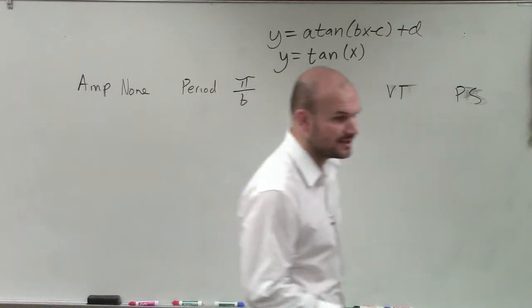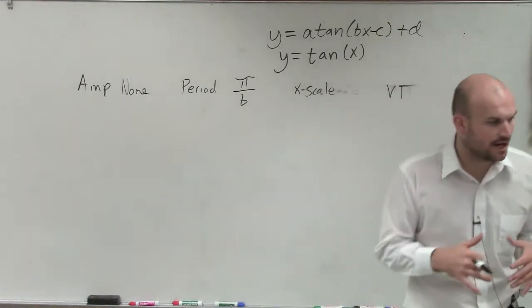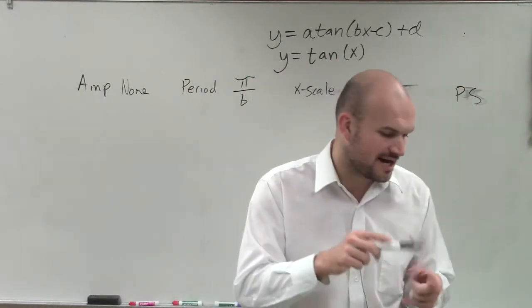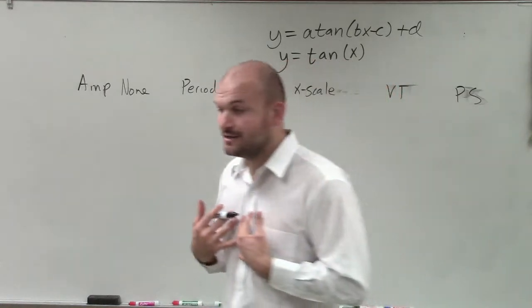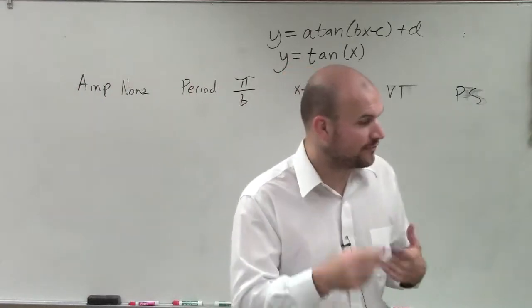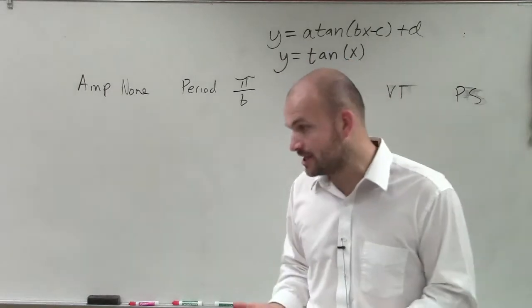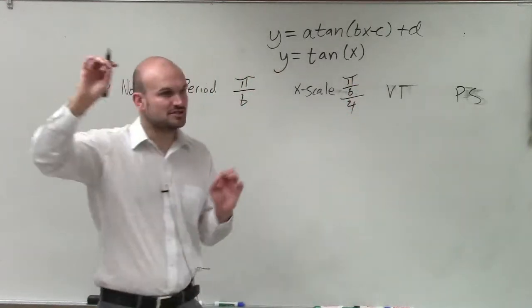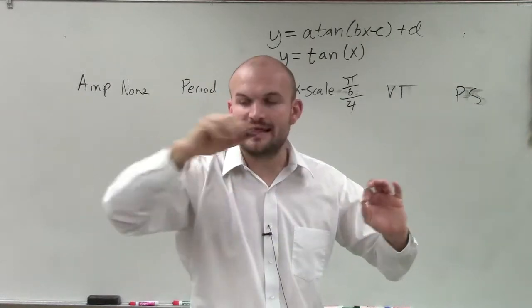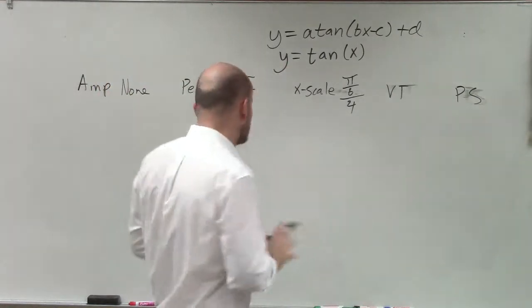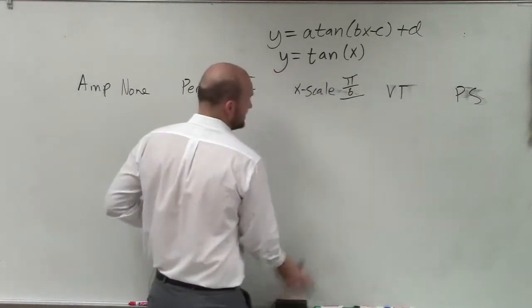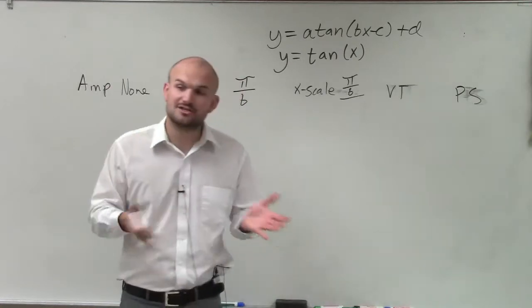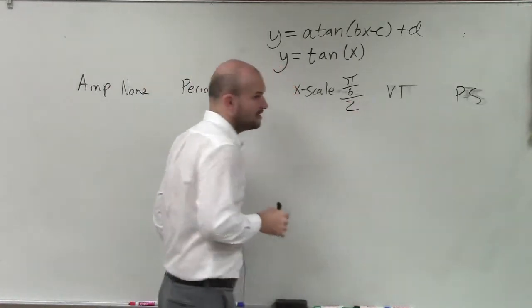Now, here's one thing that I do differently. I'm not really too concerned about your graphs as far as how you have them set up. I'm more concerned about your important points. And the important points for sine and cosine were the x-intercepts, the maximum, and the minimum. I only deem the important points for a tangent graph as the x-intercept and the asymptotes. That's really all I care about. If you want to do your x-scale divided by 4, that's going to tell you those two points when they're going to equal 1. But for me, I really just want to make sure you guys know where the graph crosses the x-axis and where the asymptote is going to be. So I'm just going to use my x-scale divided by 2.